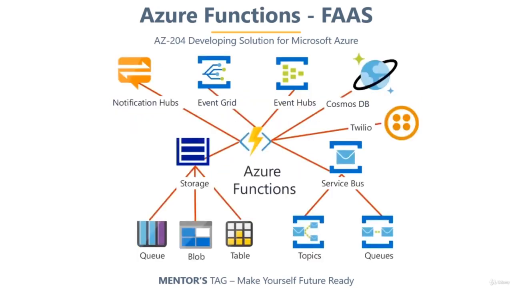Azure Functions can literally connect with almost everything on Azure. If you want to connect with Azure storage, with tables, blobs or queues, you can do that. If you want to connect with any kind of event triggers like Notification Hub, Event Grid and Event Hubs, you can do that. Azure Functions work on triggers, and that's the reason most of the time the logic you have written inside an Azure Function gets triggered by some existing event. It can be a new file which you have uploaded into your blob storage, or maybe a new record which was just inserted in Cosmos DB.